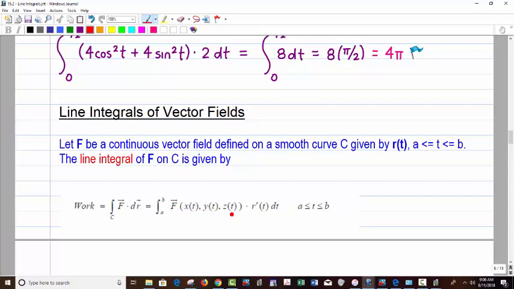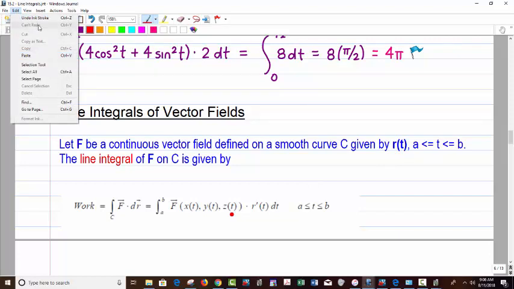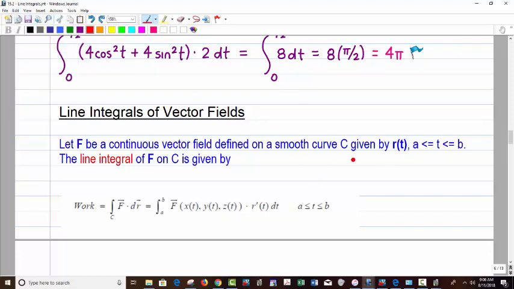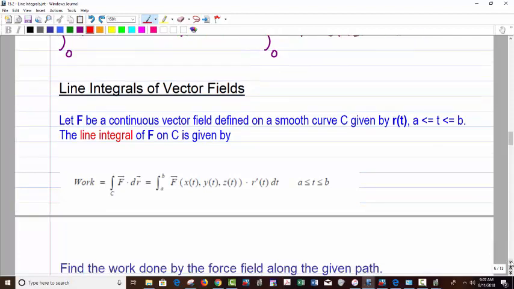But this is a vector. And then our vector valued function, of course, is a vector, and we'll take the derivative of it. We won't take the magnitude. We'll just take the derivative r prime, which will be a vector, and then we dot product. That's what turns this into a scalar, because obviously these are numerical results. They have to be scalar. As soon as you take a vector and dot it with another vector, you then have a scalar function of t, and then you can integrate that scalar function of t, plug in your a and b, and there you go. Not too bad.